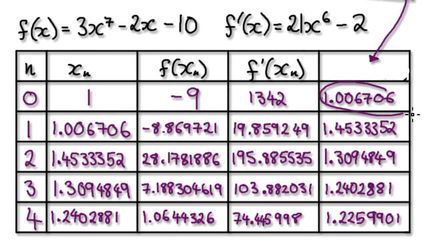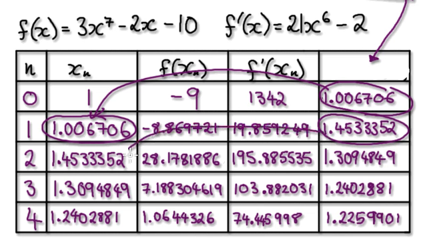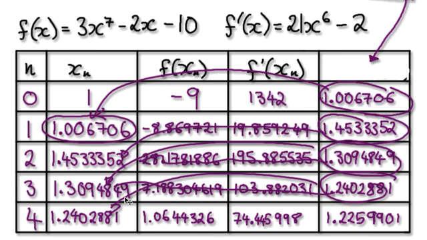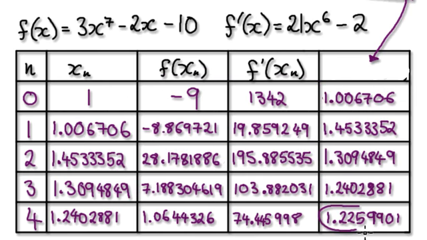So just remember that once you've got to this stage here, this then becomes your next guess, and then this becomes your next guess, and so on. If you keep on repeating this process, your answer becomes more and more accurate. It should converge to the precise answer. So this here is your answer, well, your approximation.